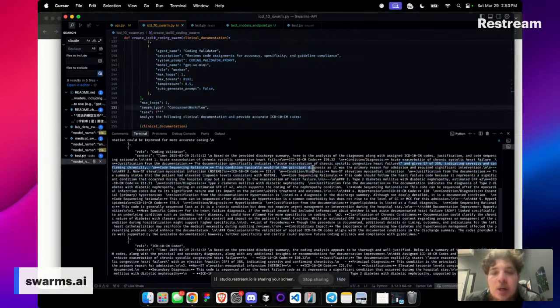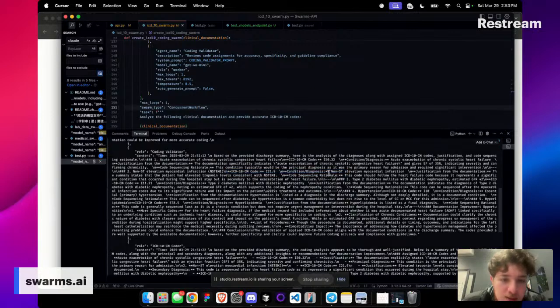Code sequencing rationale: this condition would be the principal diagnosis as it was the primary reason for admission and required significant intervention. Two, non-ST elevation myocardial infarction. The ICD-10 code for that is I21.9.